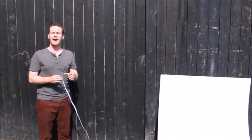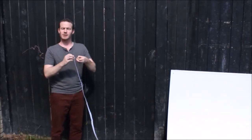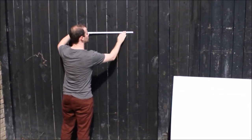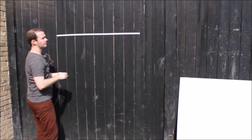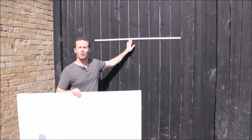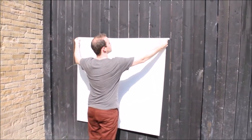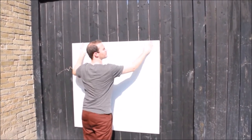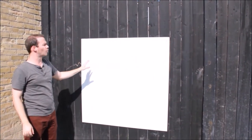Now that you've applied it to the back of your sintra, you're going to want to take the second piece that you have, take the stick off the back of that, and apply it to the wall. Now that you've attached the Velcro to both the sintra and the wall, you're going to want to align the two pieces up. Lift up your sintra, attach it, and press down. That will securely keep the sintra fastened to the wall.